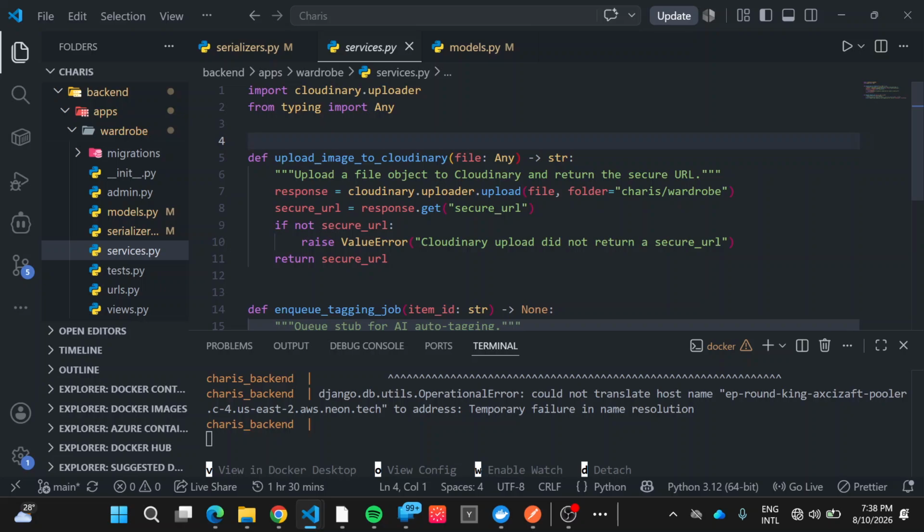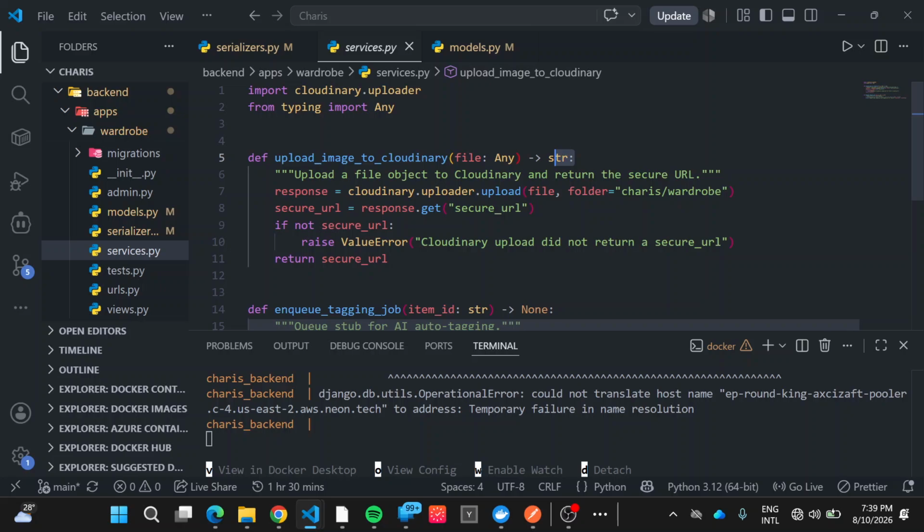So in this case it's Cloudinary. I'm going to import the Cloudinary upload functionality. Then this is the typing support, like TypeScript. So we have this function, upload image to Cloudinary. We're going to take an uploaded file and return a string URL.